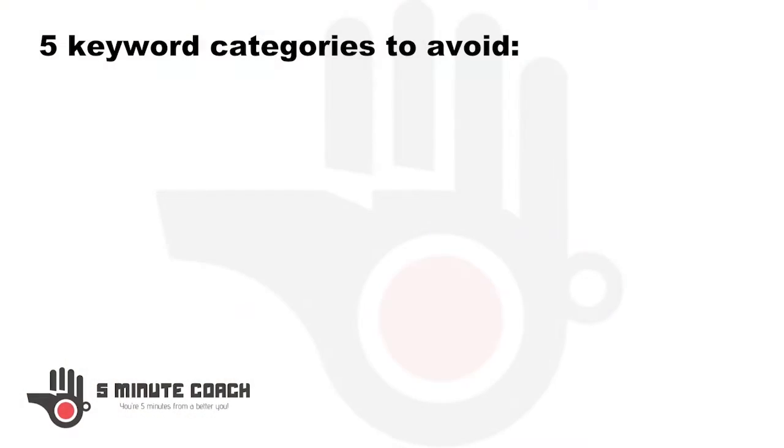If you hit your favorite search engine, you'll find posts with titles like 188 Spam Words to Avoid, or The Ultimate Spam Trigger List, or even Avoid These 284 Deadly Spam Words. That last one sounds like a movie trailer. Instead of trying to show you every possible trigger word that might dump your email into a spam folder, there are 5 keyword categories to avoid.